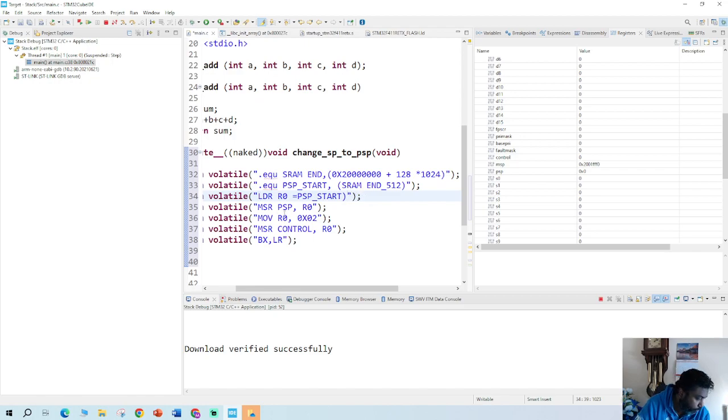Okay, so that the LDR now will know to write the program, SP select 1. So the PSP code, that's done.